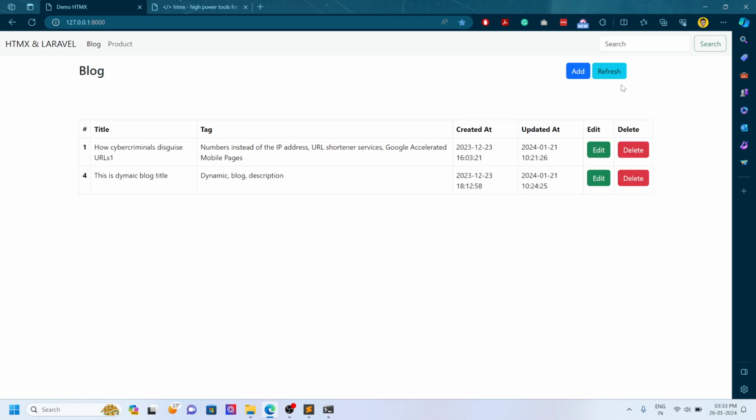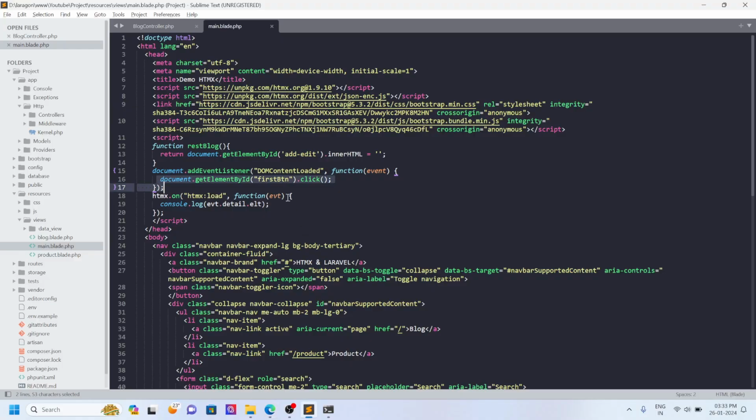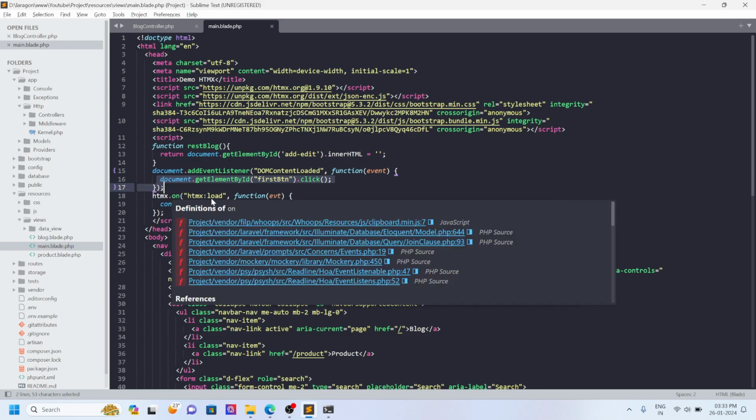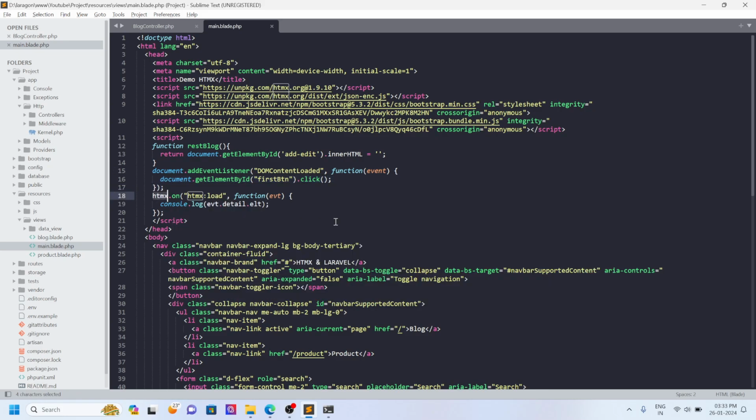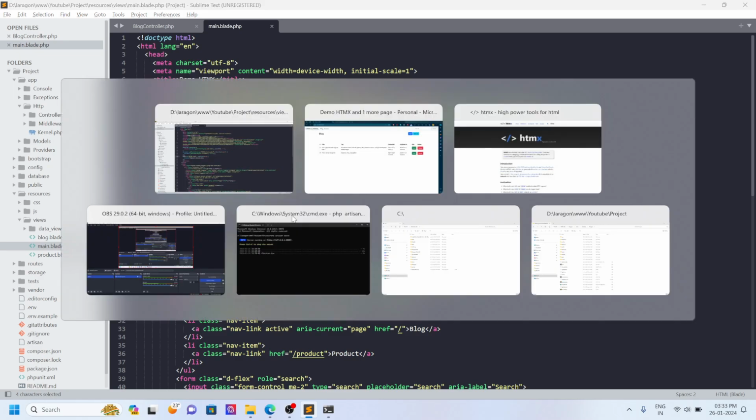So what I have done is that I have triggered the refresh button on the first load. You can do that, or you can pull any other things as well, or you can loop it out here right away in Laravel, because you are in the Laravel view, by the way. Okay. So this is an HTMX onload. This is a helper of HTMX. You can use this for different purposes. It is logging the things out.